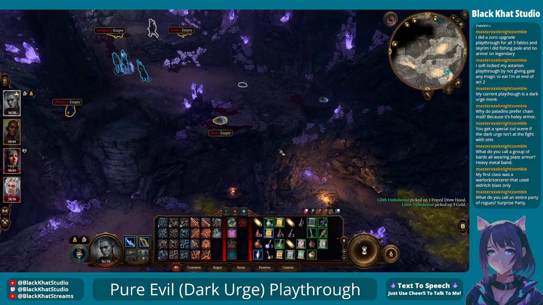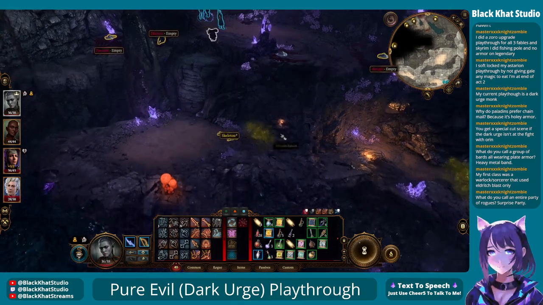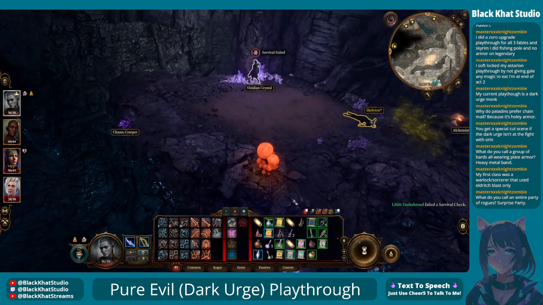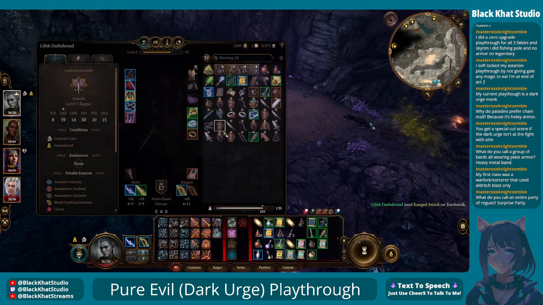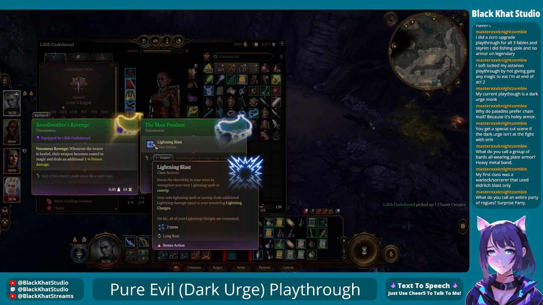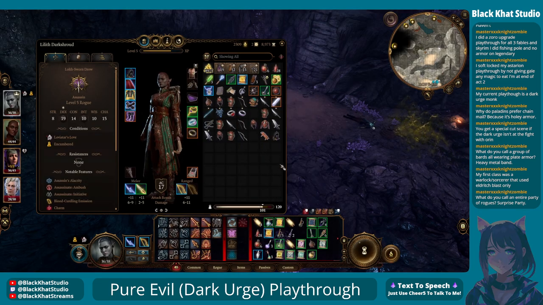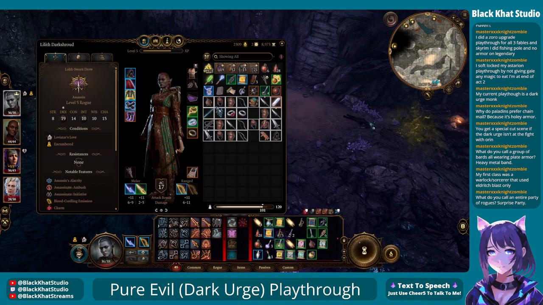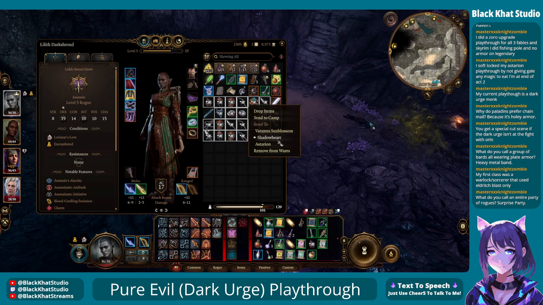Is there any more randos with stuff? I'm down there. Kinda. They're not in a very good spot. Okay. Oh my gosh, so much stuff in my inventory. Blast pendant, that's for lightning charges, right? Okay, yep, that's not useful to me. I'm gonna take all of this stuff and send it over to Varana, seeing as she has actual carry weight.